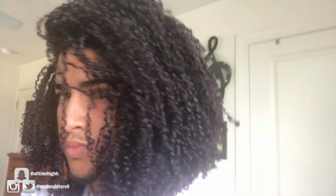And this is my hair. This is what it looks like. Like I said, it has a good little tint to it, a natural purple tint. And this is a permanent hair color. You could always try a semi-permanent, but yeah, this is my hair color.